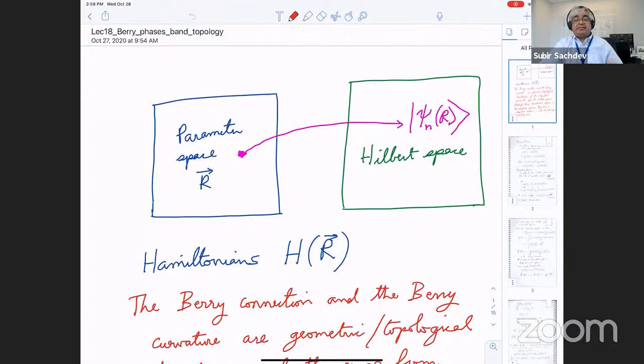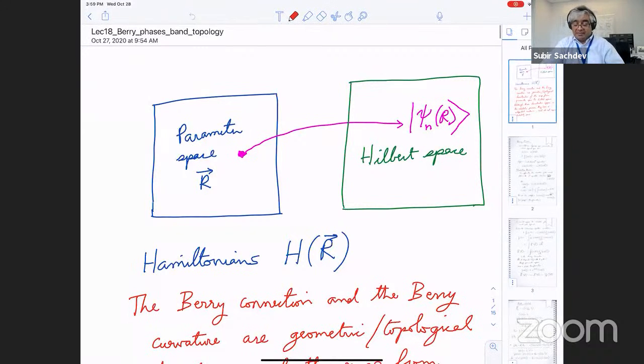If you consider the case where you have a periodic potential. So we are going to now look at just a generic band structure of a generic two-dimensional crystal describing an insulator and ask under what conditions can this crystal give you a quantized Hall effect. And this will be very intimately related to the idea of what are called Berry phases and Berry curvatures of the band. So that's our next topic.